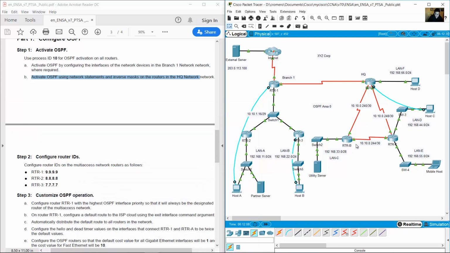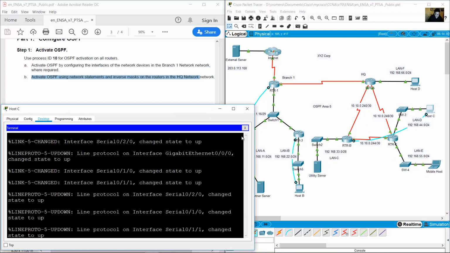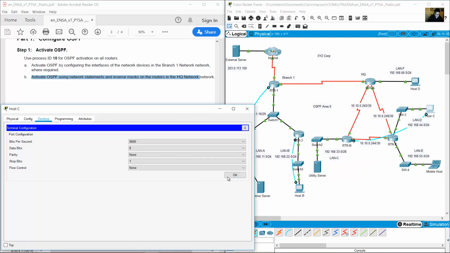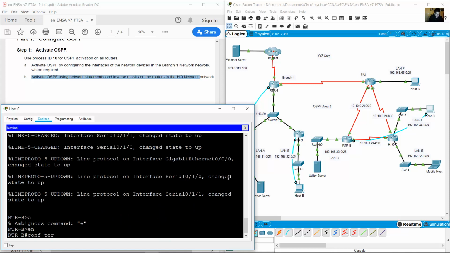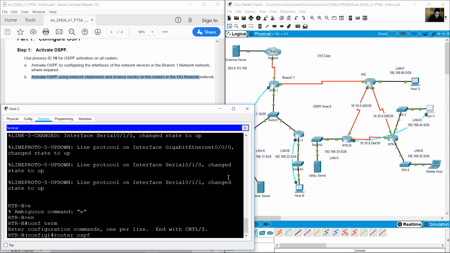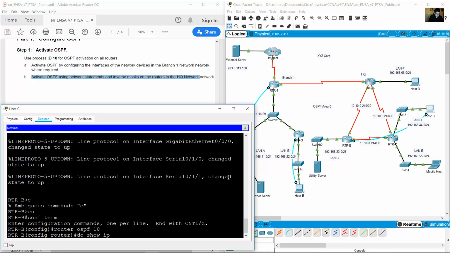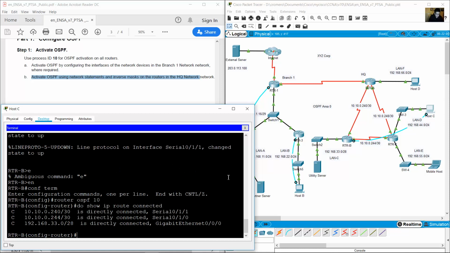Now connect to the RTRB console. Close this, open the terminal again, enter, enable, configure terminal, router OSPF 10, do show ip route connected. Three directly connected networks. Configure network 10.10.0.40, and the wildcard for /30 is 0.0.0.3, area 0.